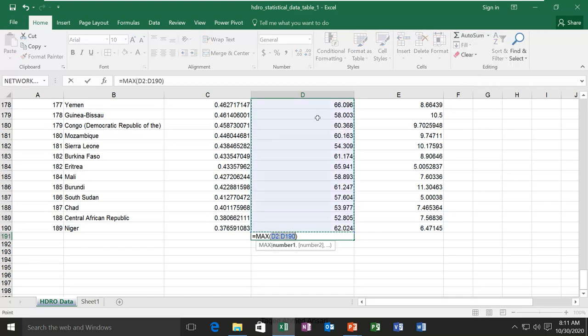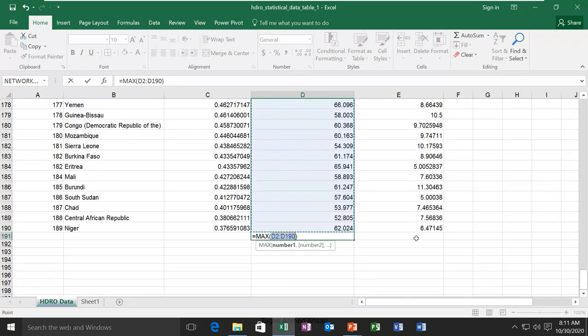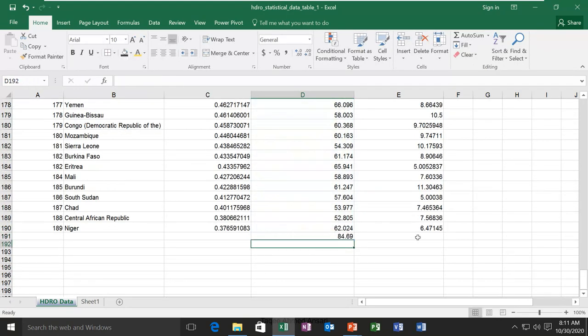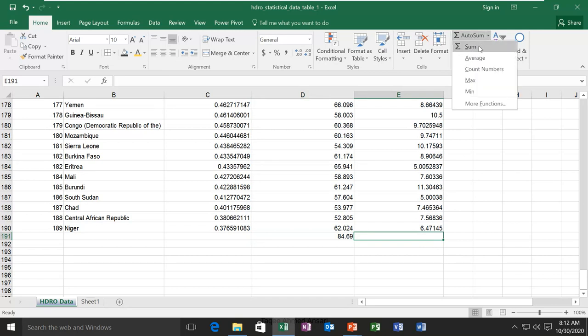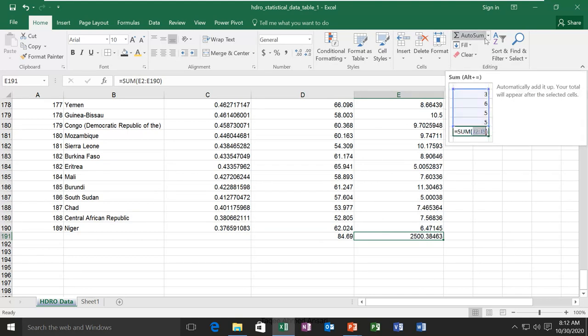Automatically it selected this range and the formula is entered in that cell, and when I press enter, it shows me the maximum number in this range. Here if I want to do sum, I go here and say I want to do sum. Now automatically it added the range and the formula and enter. We don't have to select the range, we don't have to type the function. That is why it is called AutoSum functions.